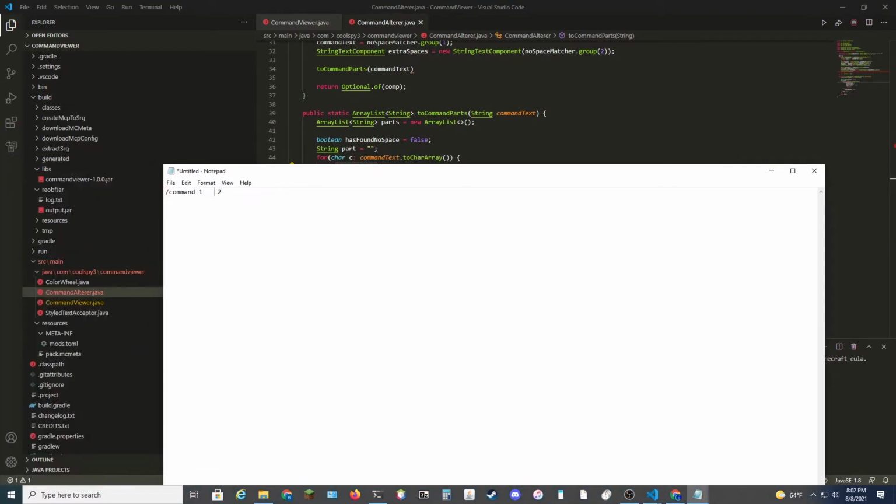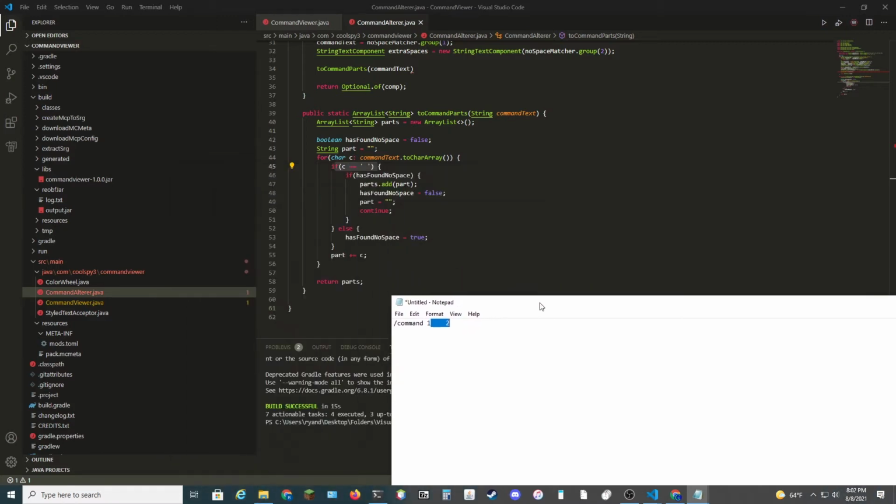This is designed to catch things like this, but make all of this part of part 2. So we'll start with this slash, and you can see that all of this falls into character hasFoundNoSpace, all of this will make hasFoundNoSpace true, and will just get added into part.